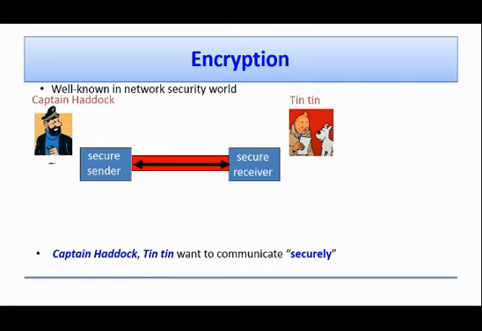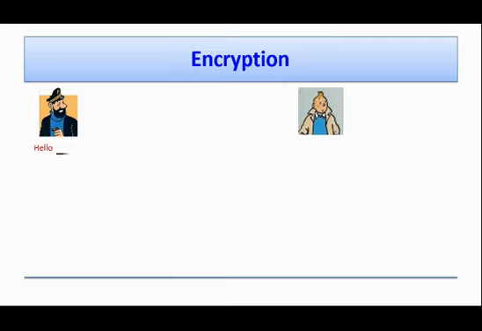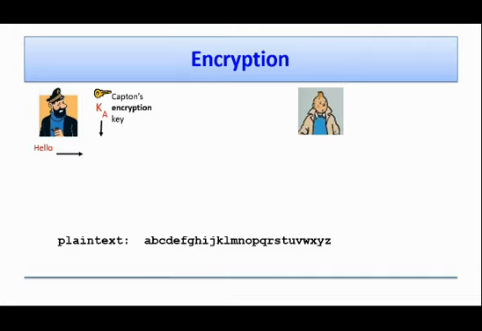Actually in this cartoon there is another character called Rastapopoulos, right, who is the enemy of these two characters. So this person wants to know what this message is, right? Assume this is the communication channel, right? So assume the captain needs to send a message called hello, right? So instead of sending the message called hello, what can we do?